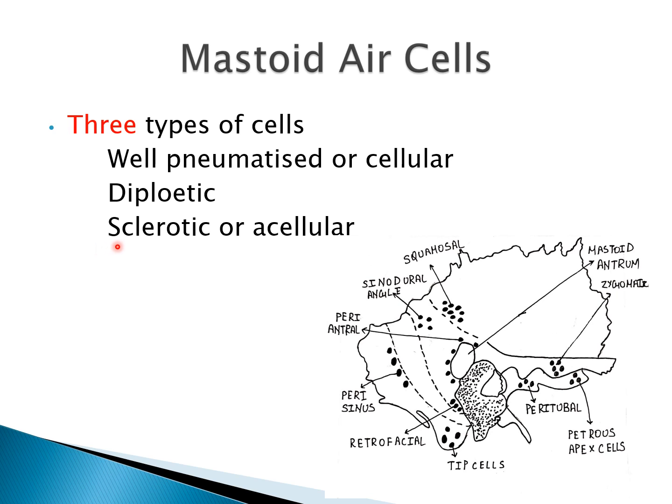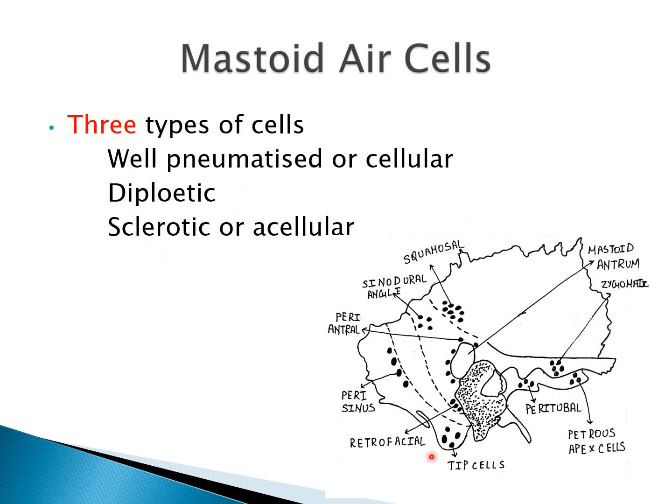Then there can be sclerotic or acellular mastoid air cells, where the cells are absent and the whole area is sclerosed. Normally sclerosis is present in a diseased mastoid, but in around 20% of individuals, the normal mastoids are also sclerotic. And the third type is diploic, where cells are small in number and small in size also. That is somewhere between well pneumatized and sclerotic. So this is the method of classifying the mastoid air cells based on pneumatization.